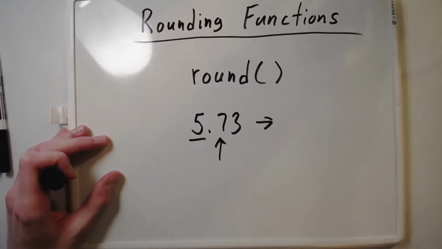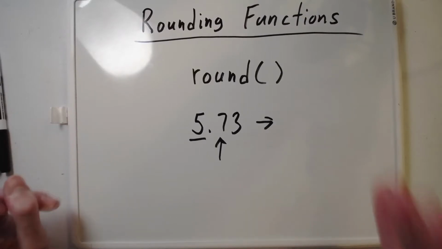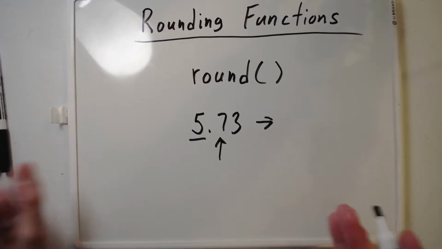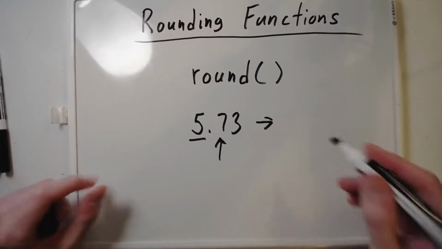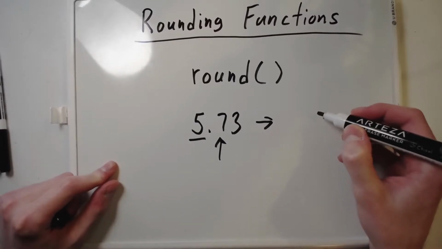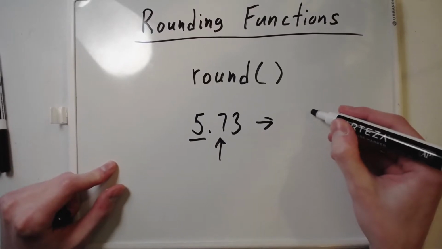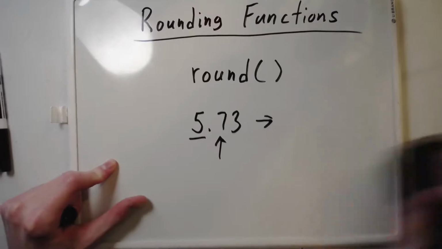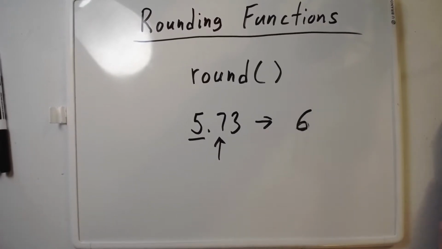If it's one of those digits, you round up. If it's 4, 3, 2, 1, or 0, you round down. Or in other words, you basically do nothing with the digit, at least for positive numbers. That's foreshadowing. So if you round this number, you're going to get 5. Or, oh no, I'm sorry, you get 6, actually, because it's 7.